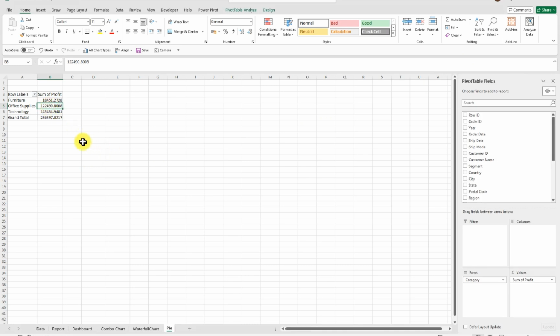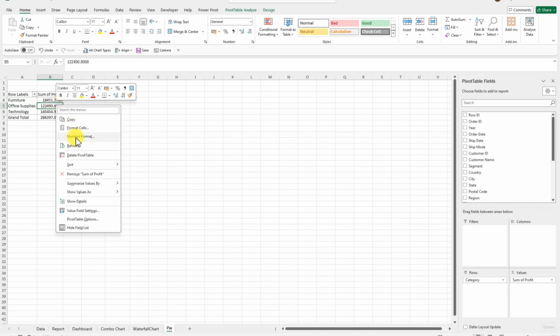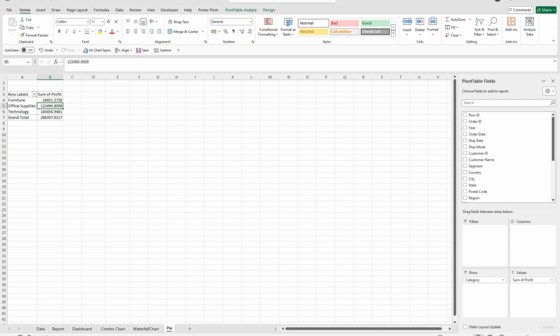So in case you click on this and your pivot field doesn't open, just right click. You can just right click and go to here. It will be show field list. In my own case, it's showing hide field list, but in your own case it will be showing show field list. In case you click on this and you couldn't find it, it might be you've already hidden it. So my field list is already open and it's asking me to hide, which I'm not going to hide because I'm still actually using it. So the next thing is we go to our pie chart.